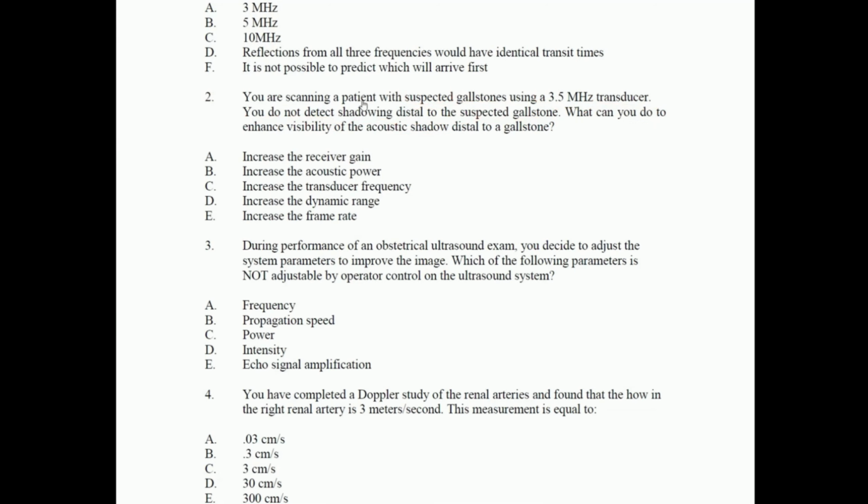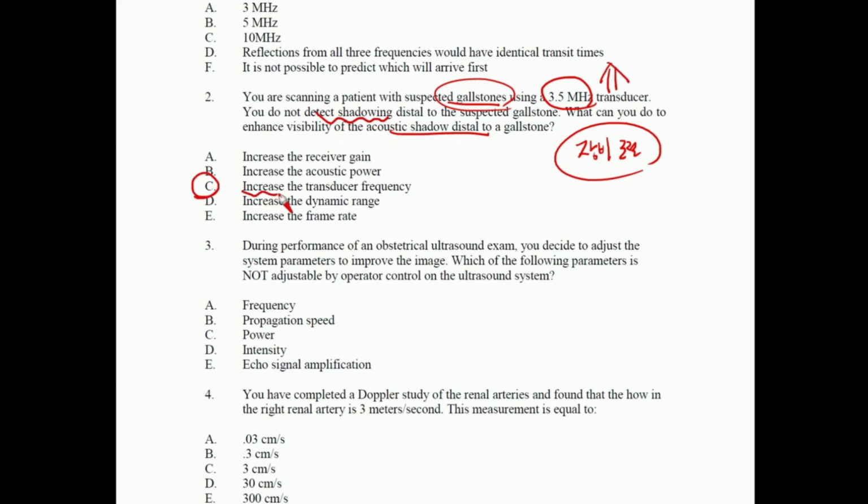Some people might mistakenly think that since a gallstone is mentioned, the question is about something impressive or unusual, but in reality, it's about how to adjust the equipment to better observe this area. That's what this question is really about. I think it would be helpful to remember one rule regarding this. To increase the shadowing of the gallstone, if you increase the frequency, you will see that the related shadowing effect becomes more pronounced. So the correct answer would be option C.